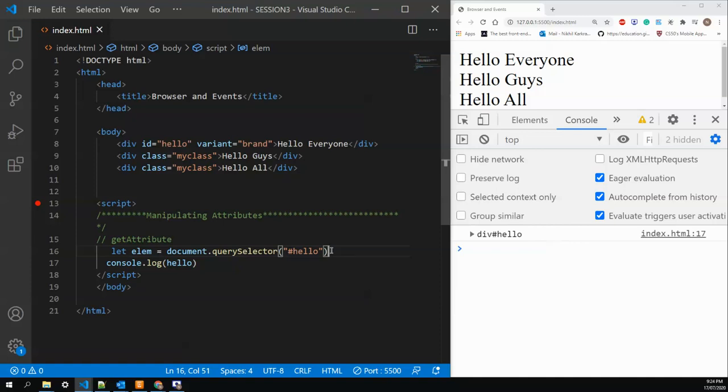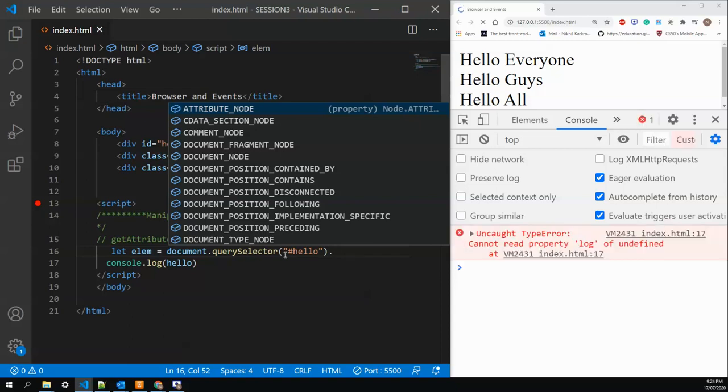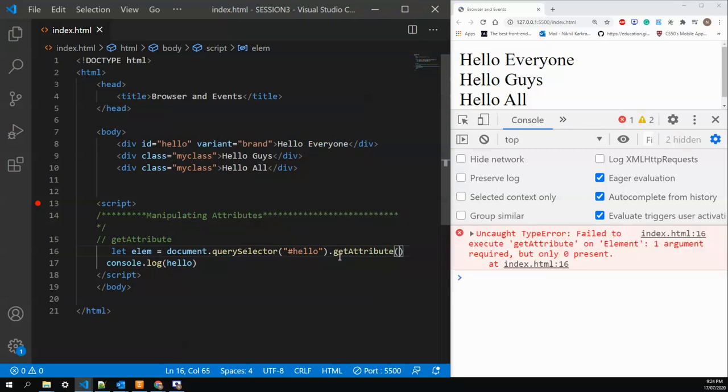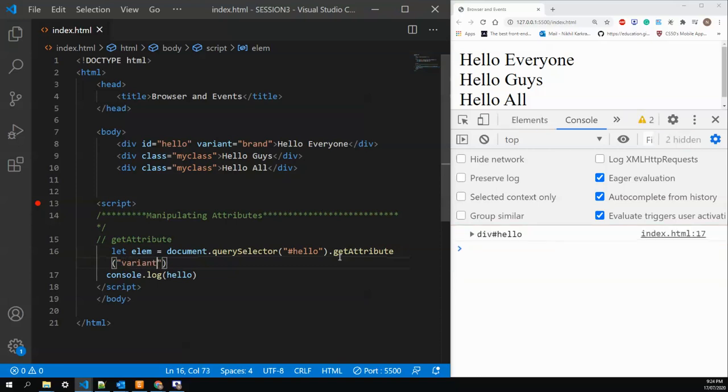If you want to fetch an attribute from an element, there is a property called getAttribute. So I'll say document.querySelector hello and getAttribute, and it takes a parameter called the attribute name. So if I want the attribute variant from an element that has an id hello, it will return me the attribute value.